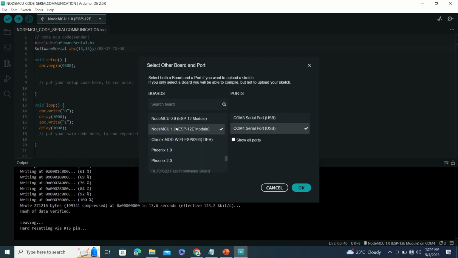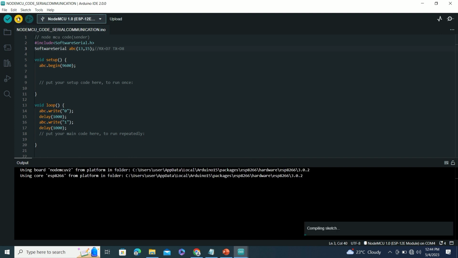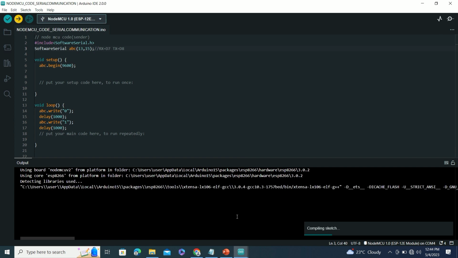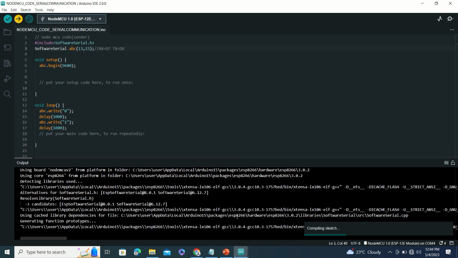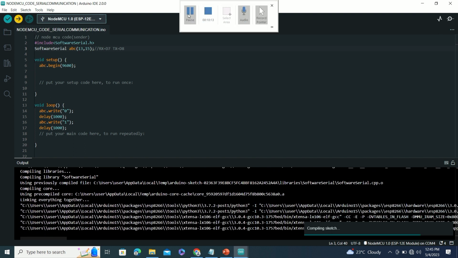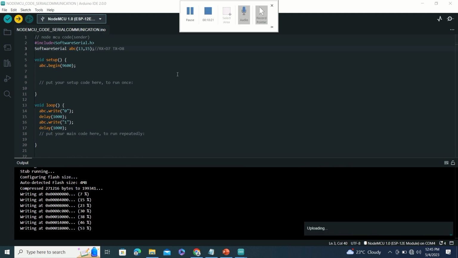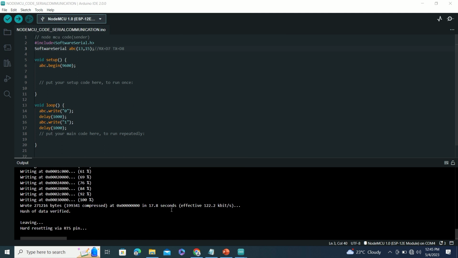This one, NodeMCU ESP-12 module, and match your board with this and this. Select OK. Upload it. The code is uploading. It's first compiling, and after this it will be uploading. This shows that the code is uploading successfully. It will take half a minute or one minute hardly. So the codes are uploaded successfully.